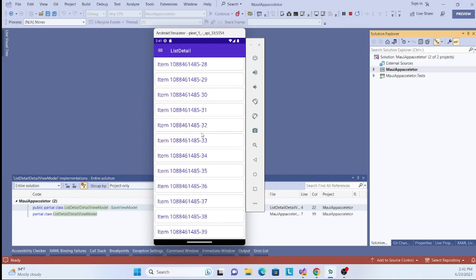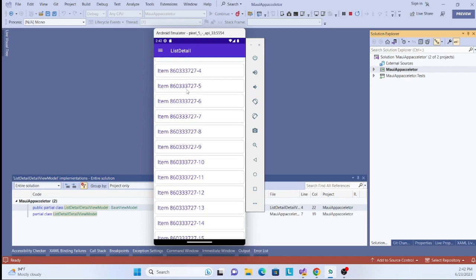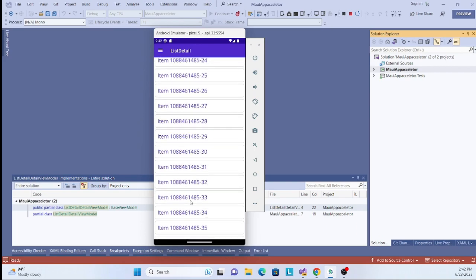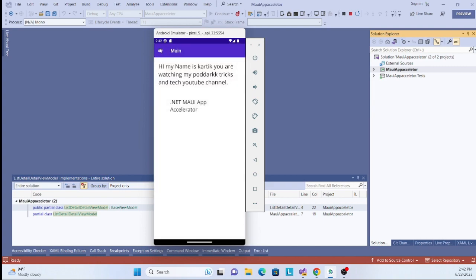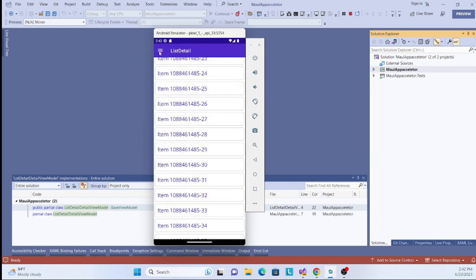So now coming back to here, this is an application which I created in .NET MAUI with the Accelerator. Actually, it is a template that .NET MAUI provides, the accelerator. With this accelerator's help, we can create the sample application which we want, like a sample layout, how we can generate that layout or navigation bar. And these are all the examples, like see, first is the main page, it is a simple page, then the list view is also there.